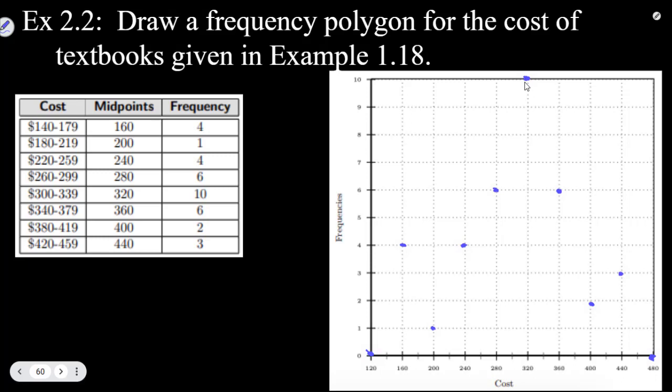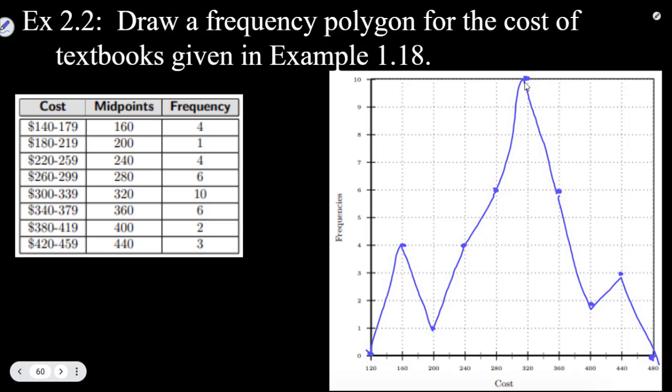And on the homework, you're going to go from that 0 point at the beginning, and you're going to make your line go up to there. Then you're going to make your line go down to there, and then up to there, all the way up to 10, back down to 6, down to there, 2, 3, and then back down to 0. So that's what our frequency polygon looks like. But again, to get all the points on the computer, you're going to need to make sure that you start at 0 and then go all the way through and then end at 0. But that's all there is to making a frequency polygon. So pretty easy.